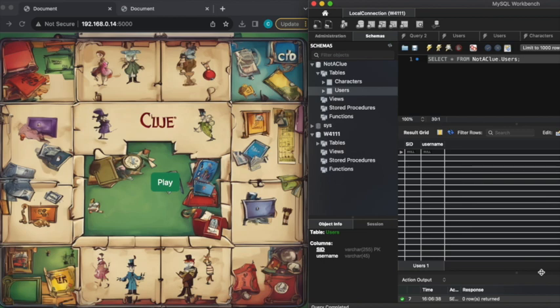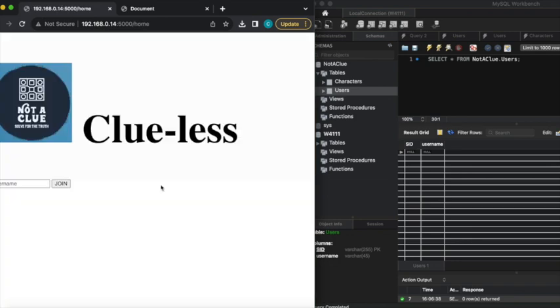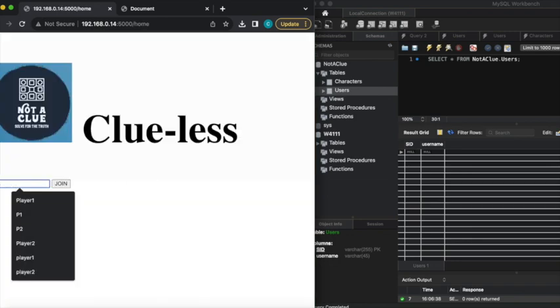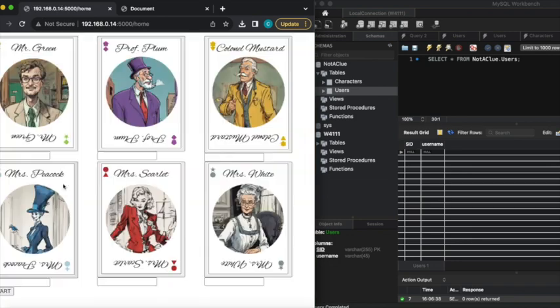This is the application screen that is shown to the user as they join the game. It's a clue background with a play button. On the right hand side you can see the initialized database with 2 empty tables, one for characters and one for users. The first series of messages we'll show is the user interacting with the GUI by selecting the play button. This will trigger an event through the server to the API, which will process that event and bring them to the Clueless landing page.